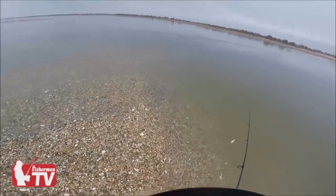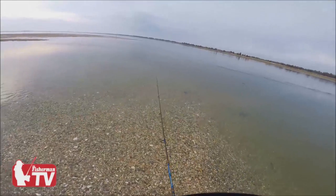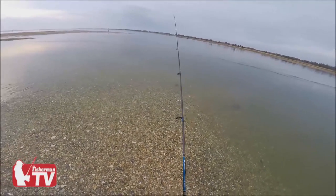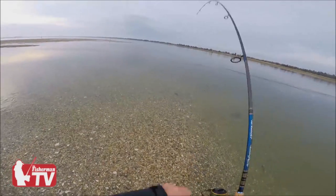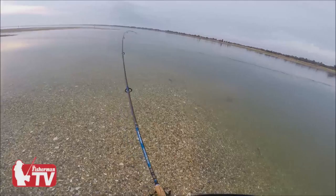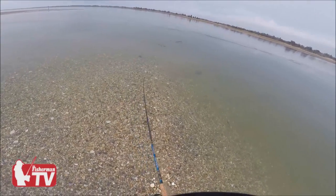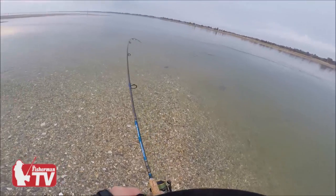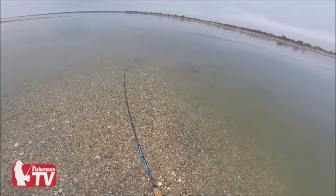So I'm going out, I'm inspecting the end of this point, looking around. That has still just caught my eye on the left there. And I'm going to flip into about a foot of water, just get that bucktail moving, let it drop into that little channel, and there's a fish. And, you know, I'm not worrying about size here. This is late April. This is just the very beginning of the season. I'm out in the North Fork. The waters are cold. I'm just looking for fish, especially since I'm in a new area.